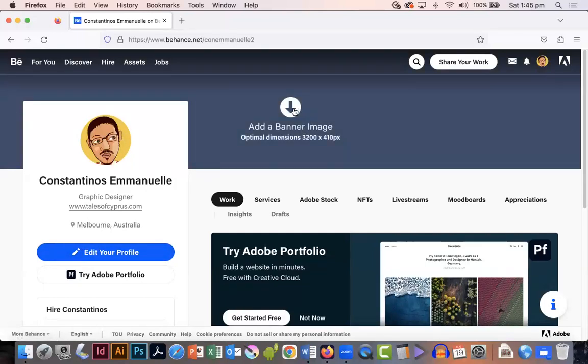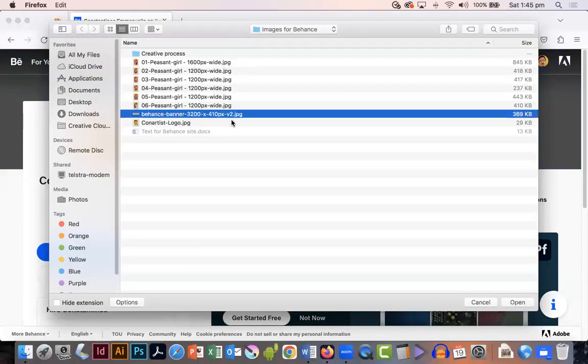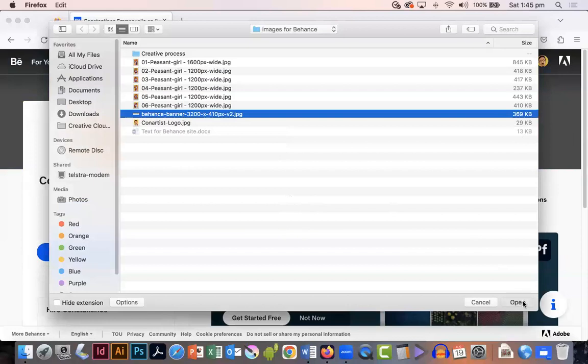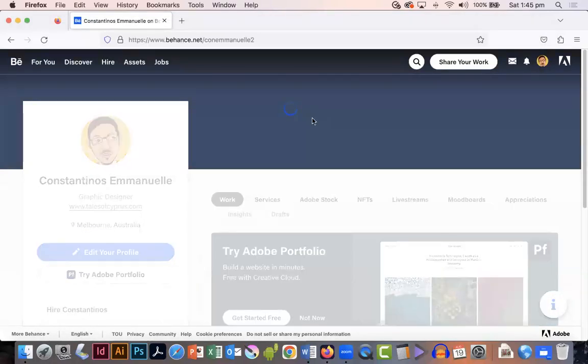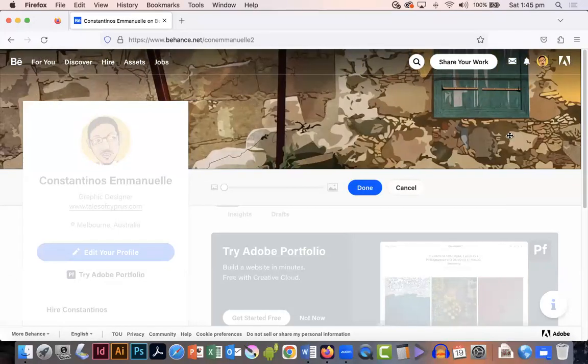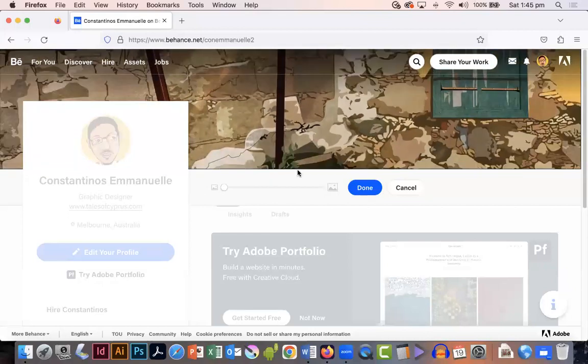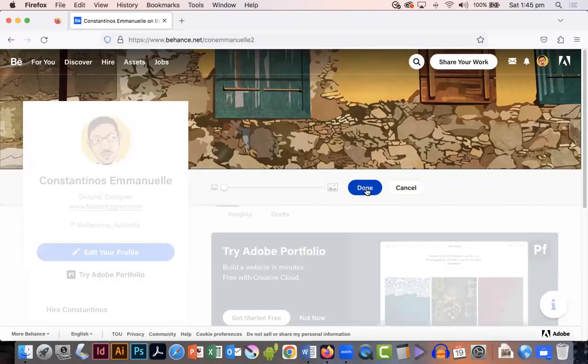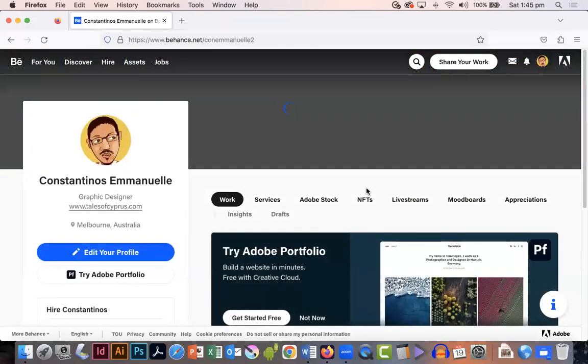The next area is the banner. So I'm going to click up here. And you might remember I created that banner image in Photoshop. That's just a small section of my stone building painting. So I'm going to open that up, and it's going to give me the option of cropping it or just moving it a bit into position. So we'll just wait for that to stop spinning. And it's saying I can drag it. See, I can drag it left and right, and I can move this up and down. But I might just leave it like that for now. Yeah, I'm happy with that. So click on done, and that's the banner done.